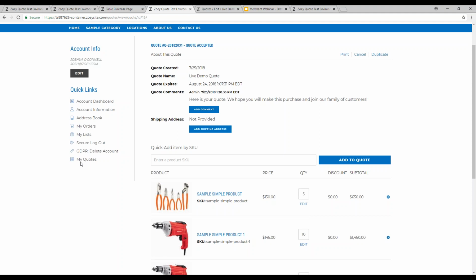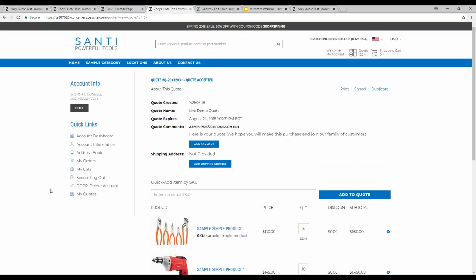You also have the ability to do, as we saw, advanced quick order, which allows you to quickly accept orders through SKU uploads, either through a CSV, copy and paste, or entering the SKUs by hand. But instead of going to each product, it speeds that up quickly. And there's also our visual design editor, which allows you to decide how the look and feel matches your branding. As I said, we give you themes like Santi to work with to get started, and then you have a bunch of different ways to customize it through easy-to-use tools.